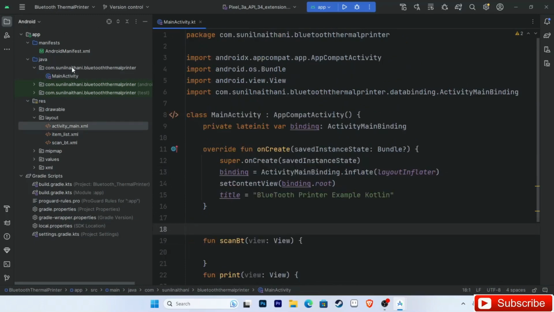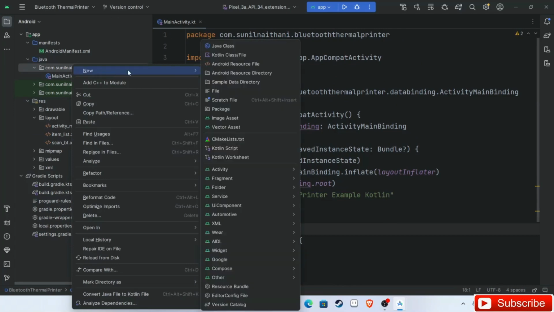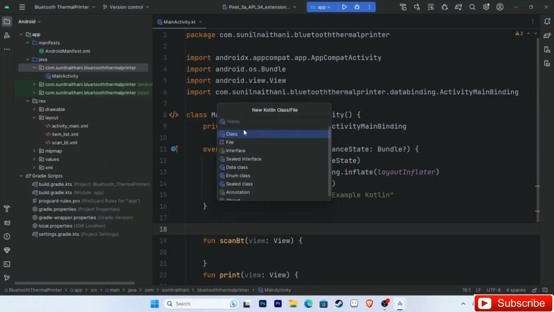First create a class. Right click here, New Kotlin Class, name it ConnectionClass, and press the Enter key.